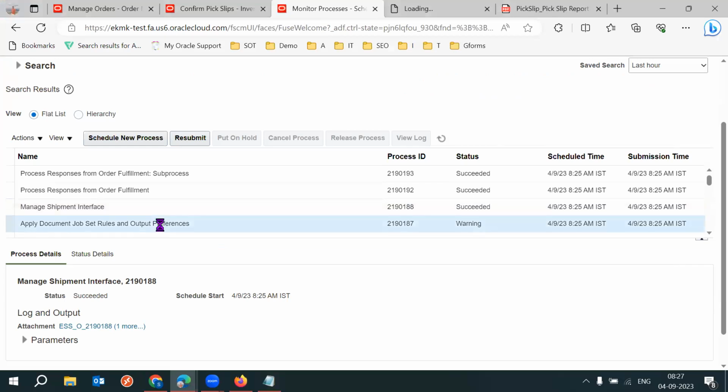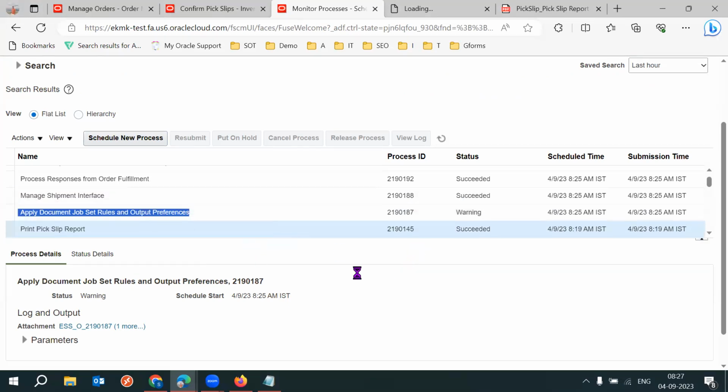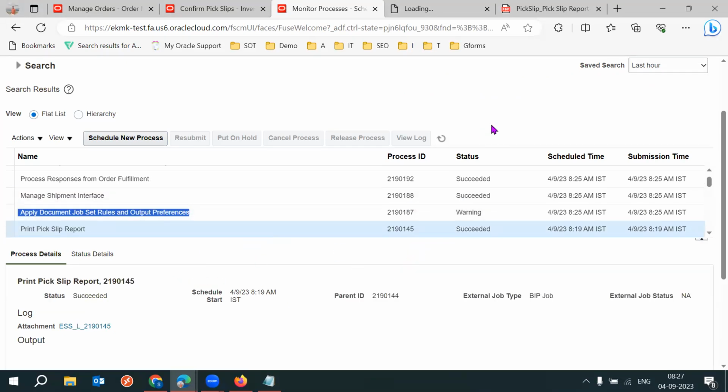And also, if you see, this program is also verifying. What is it verifying? Do you remember ship confirm job set rules, right? So this program is checking, is there any rules configured? According to your rule, it will call the programs, either bill of lading, pack slip report, or based on the rule that is matched, those rule related ship confirm job set, nothing but shipping related documents are called.